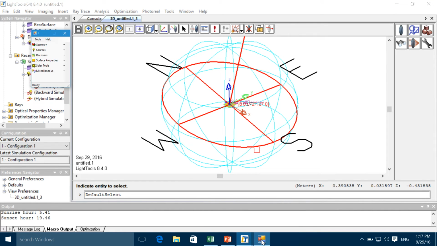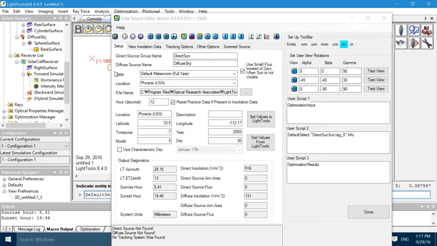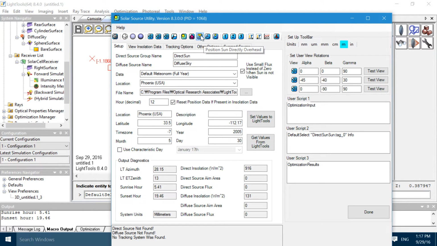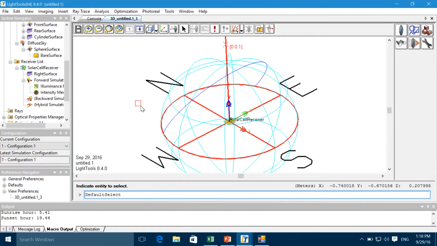Before we do that, I'm just going to set everything to the initial variable. Right now, the time is set too late. Everything seems to be tilted. So we're going to set position sun directly overhead and set tracking system tilt to 0. And I think I have to make a day path. And here the blue curve is just representing how the sun goes up and down. Okay, now let's add a concentrator. So what kind of concentrator do you guys want to add?